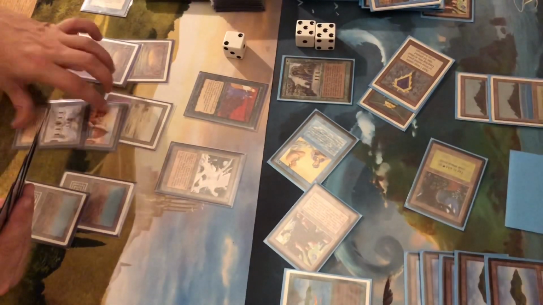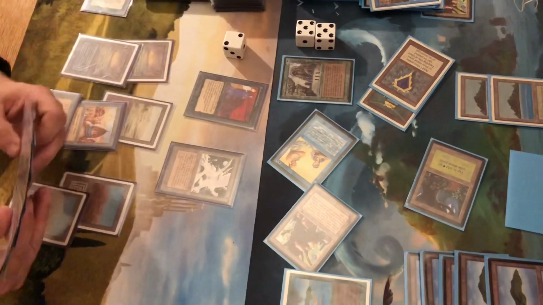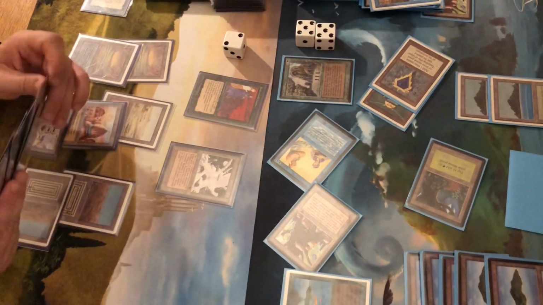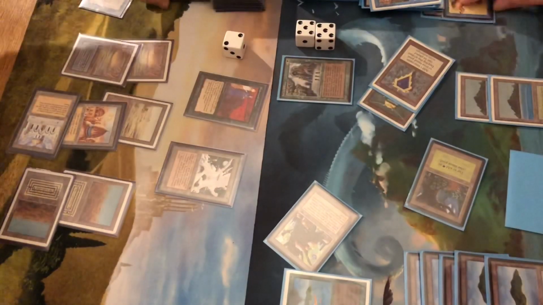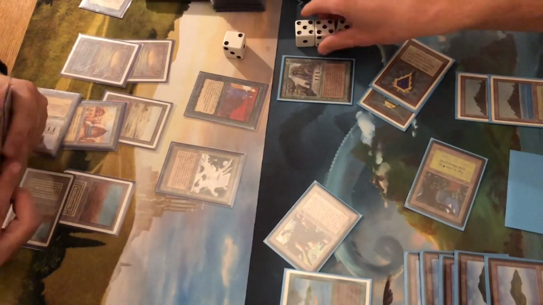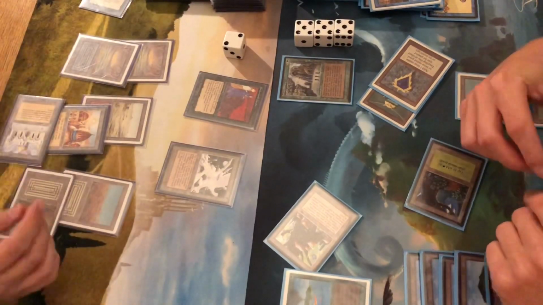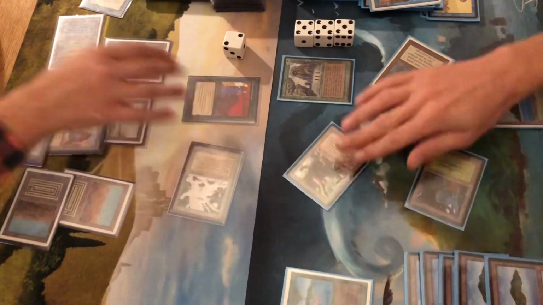So this is bad. Reading more books with that library. Trying to make something happen here. Okay, that's a Swords to Plowshares though. Puts him at 15 life and I'm at 2, so this is all about trying to get him out of here before I die to a Sonic Blast.